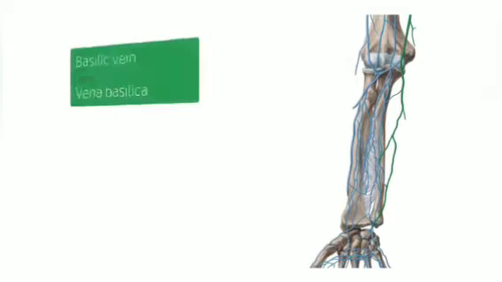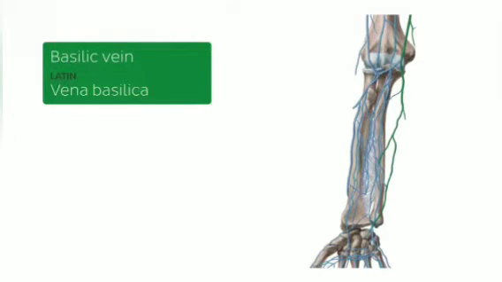Now let's start with the very first one here. If you remember from the previous list, yes, this is the basilic vein. And the basilic vein is going to drain into the axillary vein. Keep that in mind. So we're looking at it as if it goes from here, the origin being on the dorsal venous network of the hand, and then goes all the way back, taking blood into the heart.